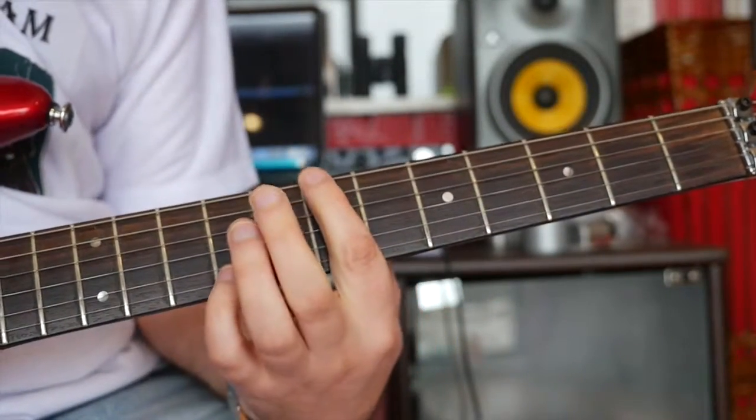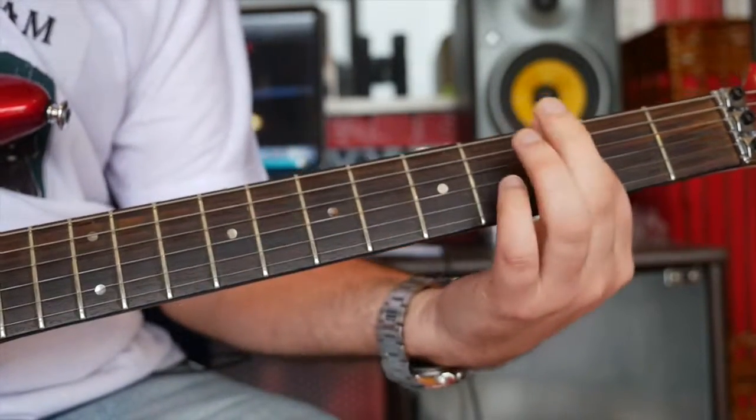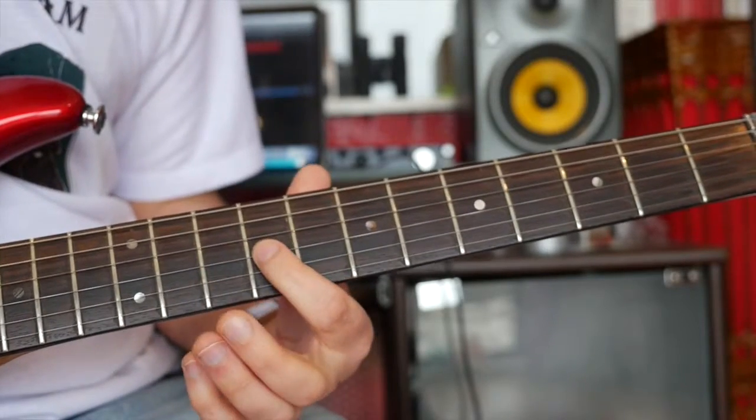Can you see what I'm doing there? It's the B on the top and the E. So 7, 3 and 3, and the E and the A. 5 and 5. And that's the fourth. You can try it higher up too. There's another E.